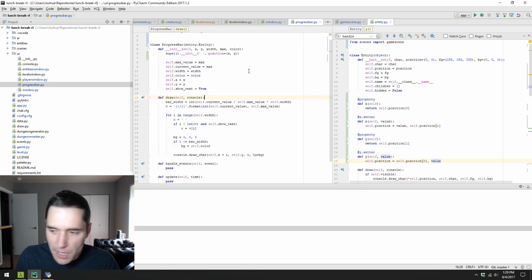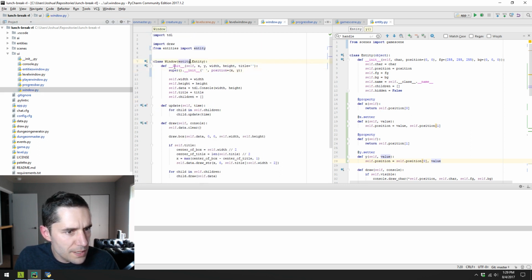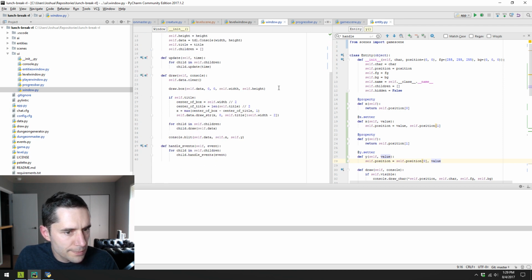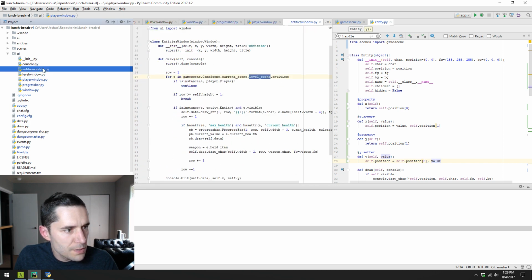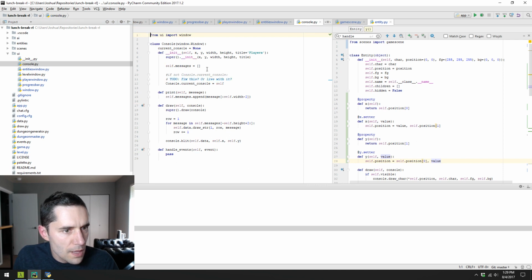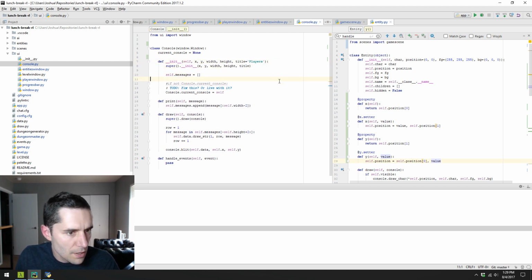So I think that's probably okay what we're doing here. So window is now an entity, and the X and Y should just work. Progress bar, player window is a window, entities window is a window. What about console? Console's a window. Just doing some PEP 8 changes. Seems okay.